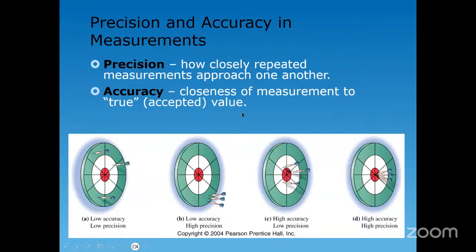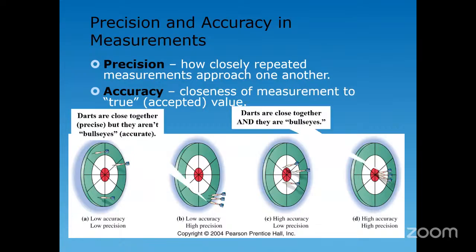Now, accuracy means something different. When we're talking about a measured value being accurate, we're talking about how close that value is to the quote-unquote true value. We put that in parentheses because one could say that we can't absolutely know what the true value is. But basically, we accept a value which is pretty much standard, and we compare any measured value to that standard value, and how close the measured value is to it is a reflection of how accurate that measurement is.